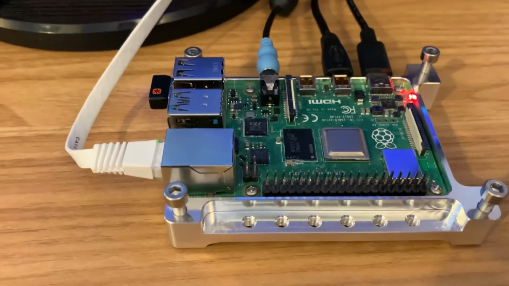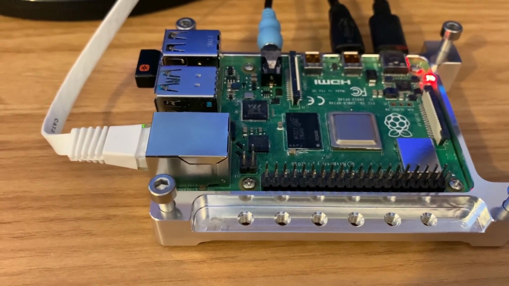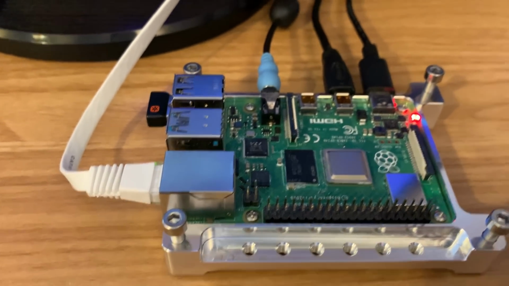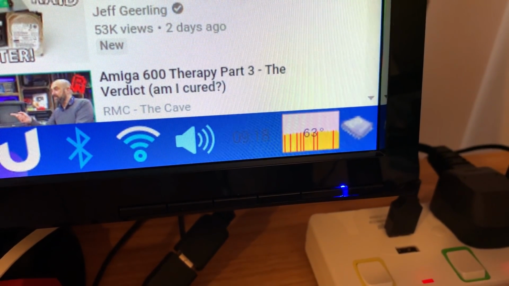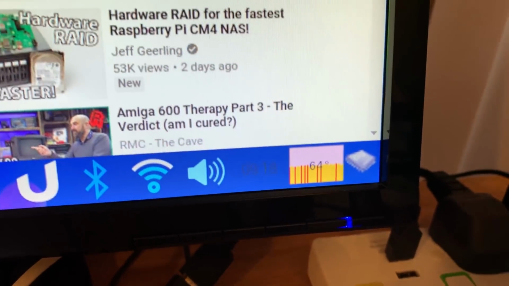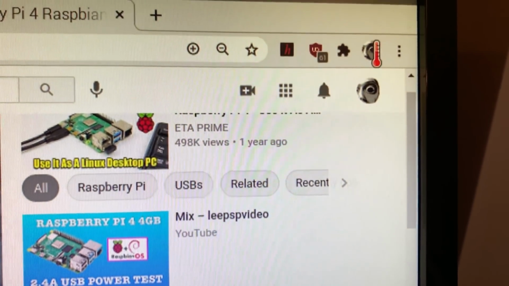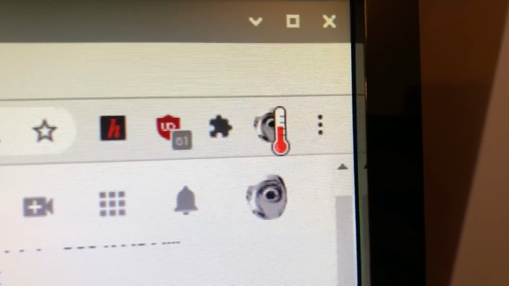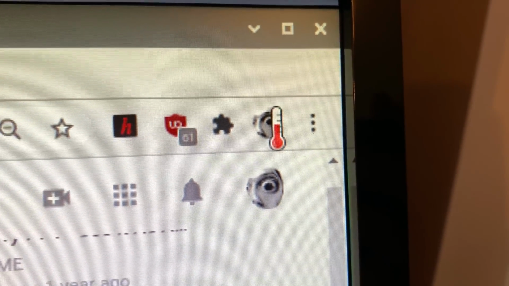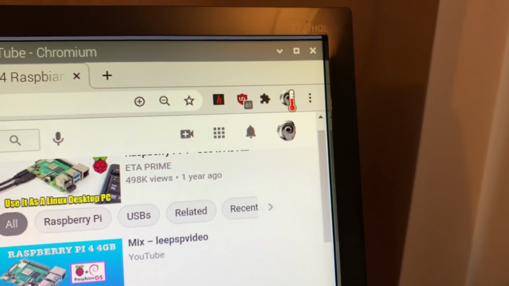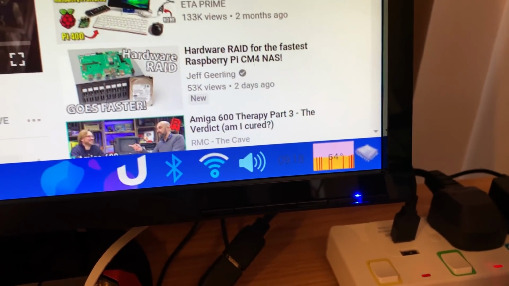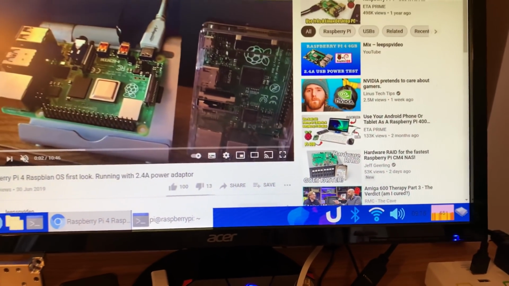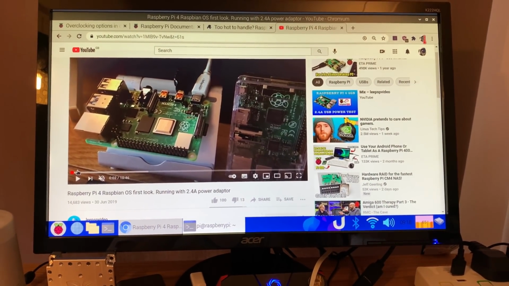So I've been running this for a while. I'm overclocked at 2 GHz with an overvoltage of 6, and I'll show you the config.txt in a minute. As you can see, I'm getting these lines, but that's only because I've been messing about with the temperature limits. So this temperature gauge at the top here is a warning. This normally cuts in at 80 and 85 degrees, but I've got it to cut in at 65. That's why it's doing these lines. And it's actually throttling itself a bit by way of just using a little less power.